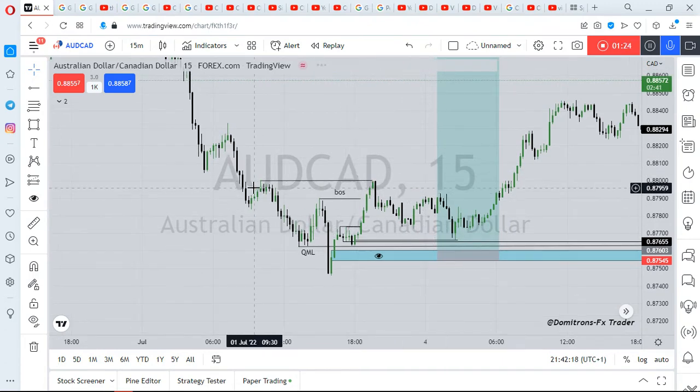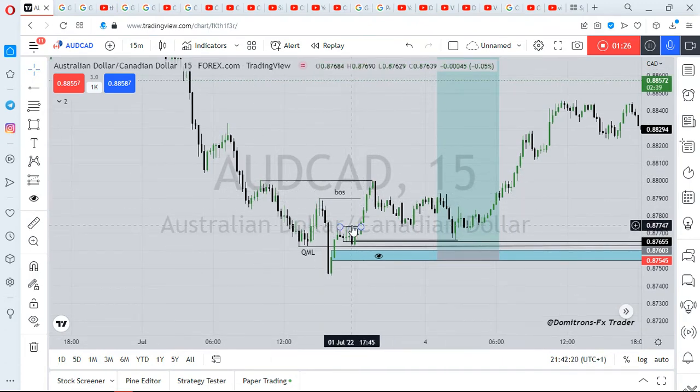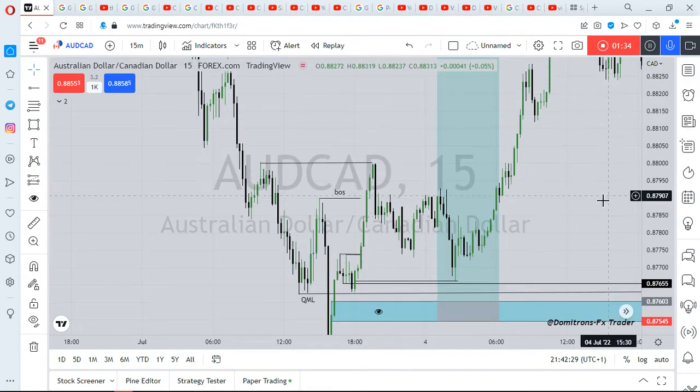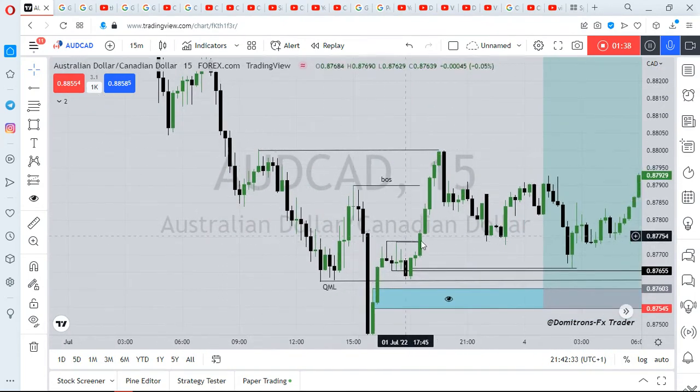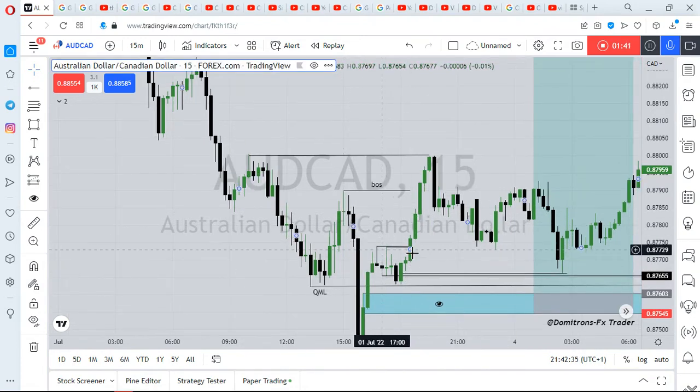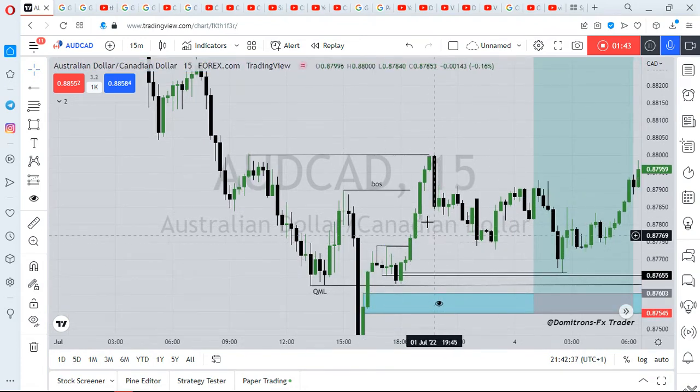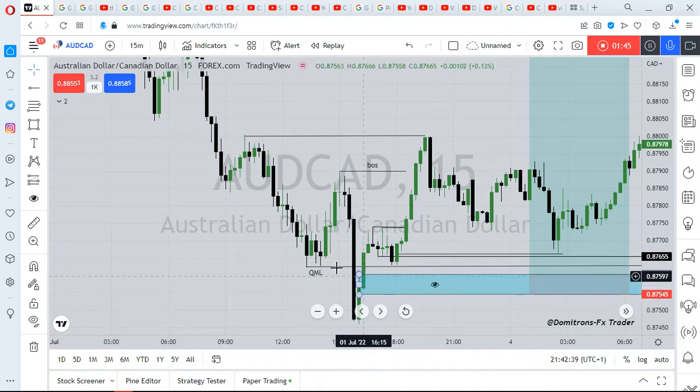So what I notice here is that we have a breaker, minor breaker structure, and we have another breaker structure. We have a change of character here, a breaker structure, and we have liquidity generated here as equals, right? So if you look at this, we are having lower lows and lower highs until we get to this point where we have a minor breaker structure. Now, why was I looking at this zone for my entry?